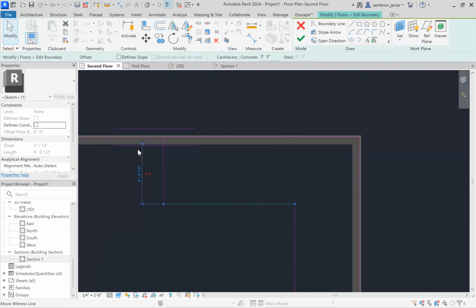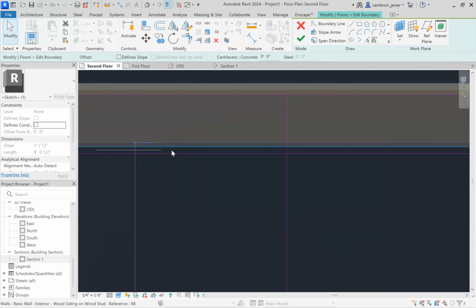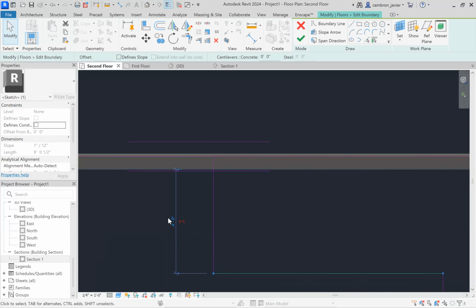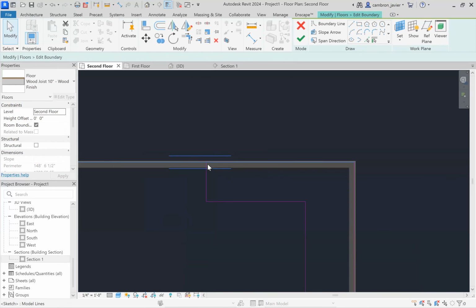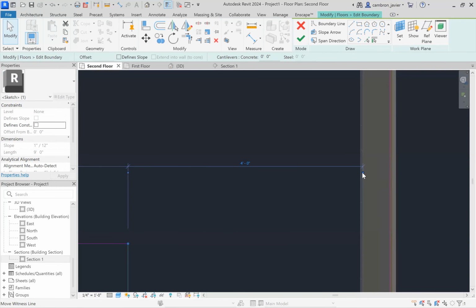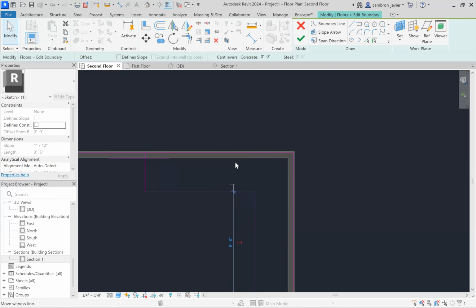Now this number has to be a minimum of 3 feet from the drywall. I'm not sure, yep, let's go and put that. It has to be a minimum of 3 feet. I have it at 4 feet. Let's just move it to 3 feet. This one will also be set to 3 feet from the drywall. So let's take that to 3. And let's say this is, let's just do another 13 feet.